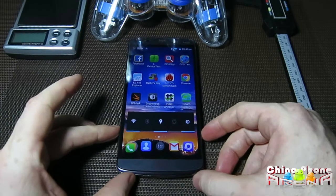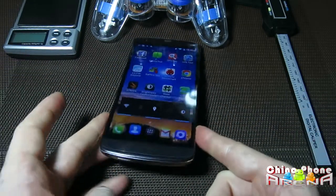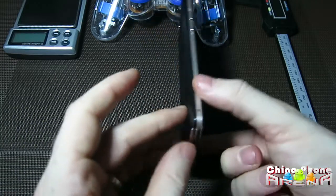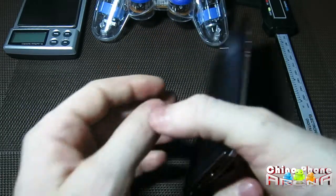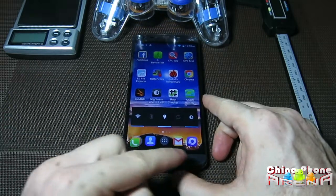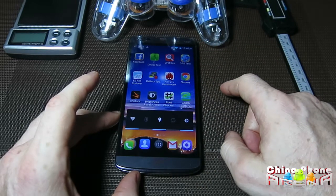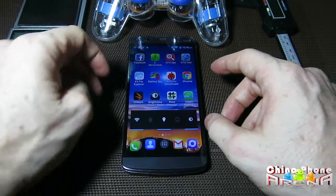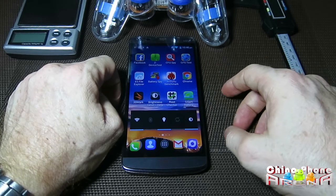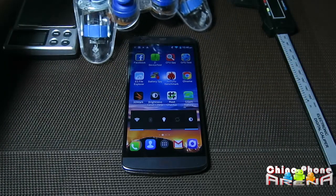You've got dual ports down here for speakers — it's more for show than anything. Most of the sound does come out of the back right here, however it looks cool. This is dark gray as opposed to black on what you see on most phones. This phone is 4G capable, and it also has worldwide 3G support with 850, 900, 1900, and 2100. Let's take a look at the OTG.